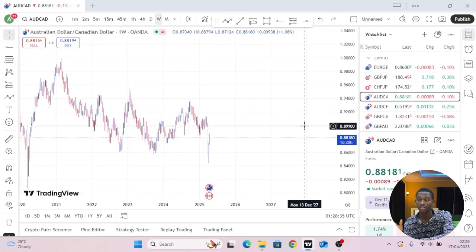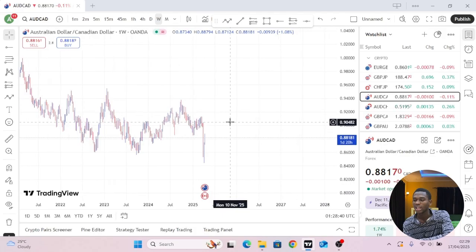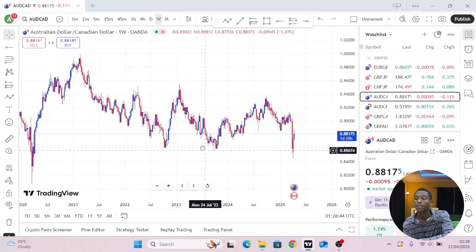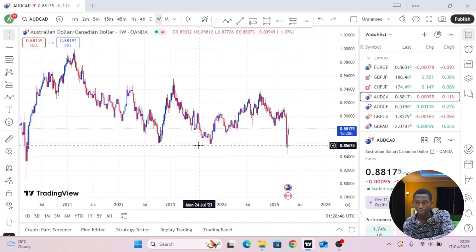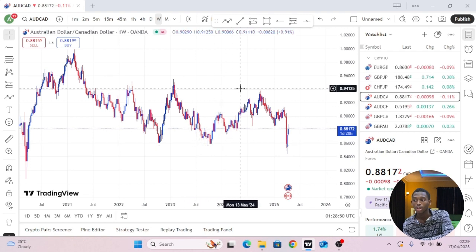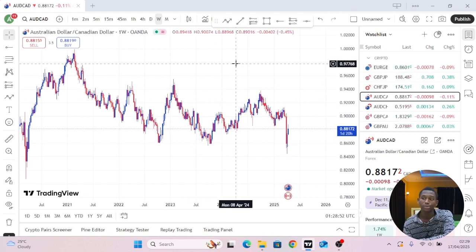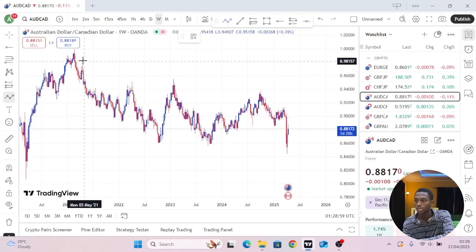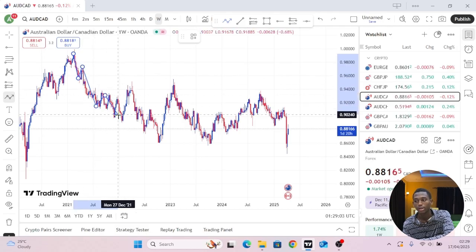So with what we have learned from GBP card, let us go to AUD card, right? Let us see how we can analyze AUD card and its movement. So first things first, understanding market structure. Is AUD card on a bearish move or on a bullish move? AUD card quickly is on a bearish move because it's making lower lows and lower highs, right? We can see the lows are very clear. So we know that it is on a bearish move. It's clear it's on a bearish move.